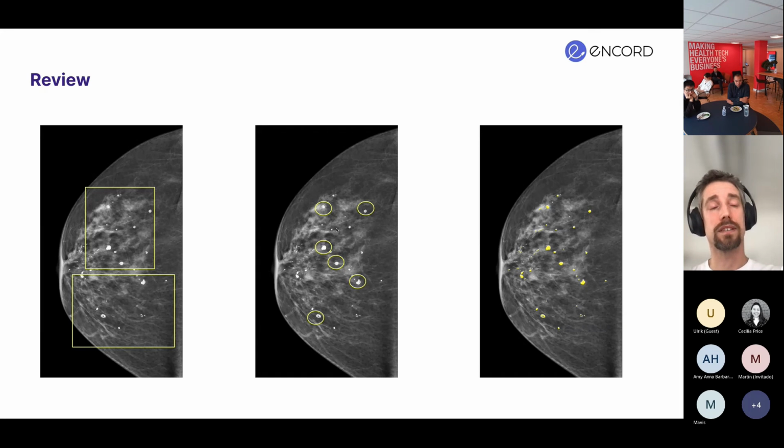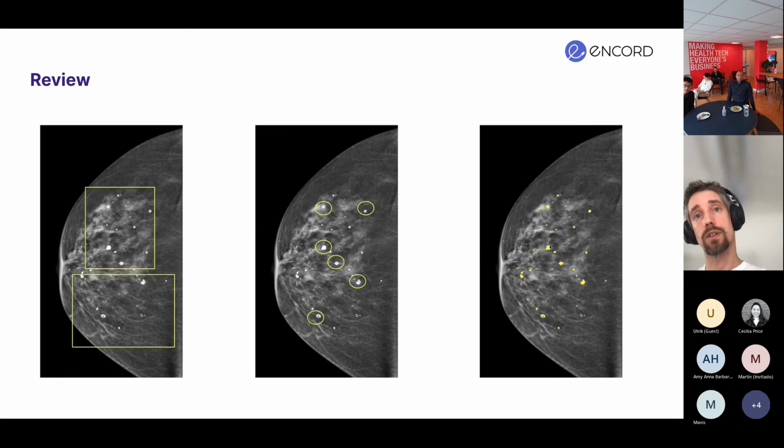Because as I said before, in the RECIST protocol, they are trained to delineate a certain amount, not an exhaustive annotation, right? So this is a bit better than the left one, because you will get a more exact location, but there's still a lot of space around the calcification that's not actually calcification itself. The problem there is if you train a model and the model detects this calcification here, you would say it's a false positive, right? But it's just not labeled because the radiologist skipped it. And you have to look out for those kinds of things when you monitor your labeling process.